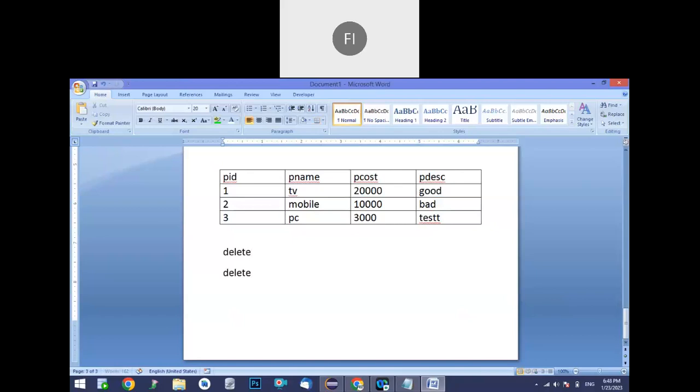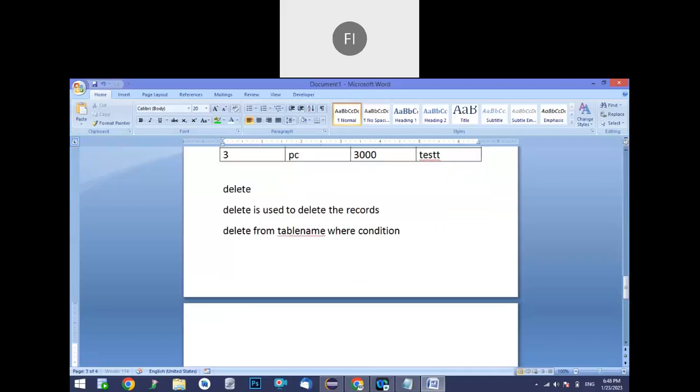Basically, delete is used to delete the records, obviously. The syntax will be delete from table name. Again, if you want to add a where condition, you can add it the same way.